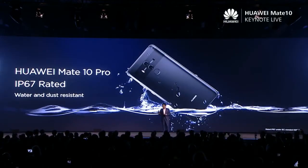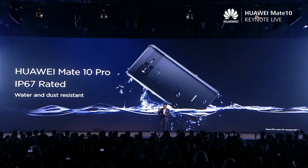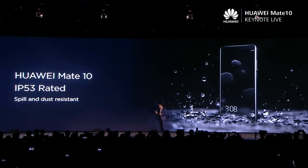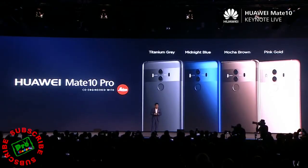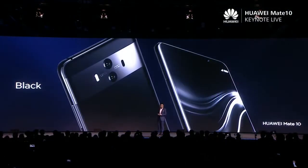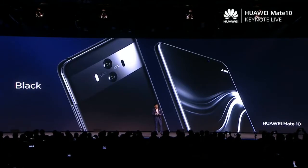And also we're proud of this: the Mate 10 Pro is IP67 rated — water and dust resistant. The Mate 10 is IP53 rated — spill and dust resistant. We have four colors for your selection. This color is fashionable and dynamic. And this is a classic black — purely black — the whole body. The Huawei Mate 10 also has four colors for your selection — more classical colors. We sold out all the Mate 9, Porsche 9, and Mate 9 phones — 10 times more than we expected. 10 times.